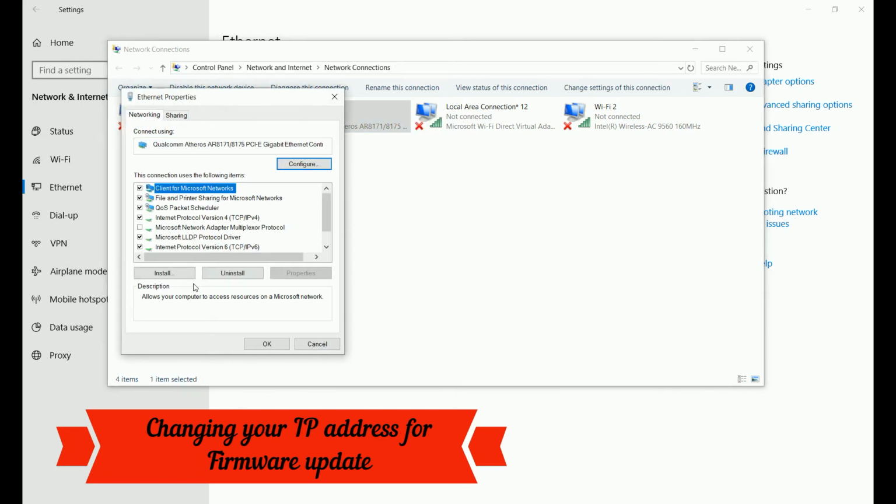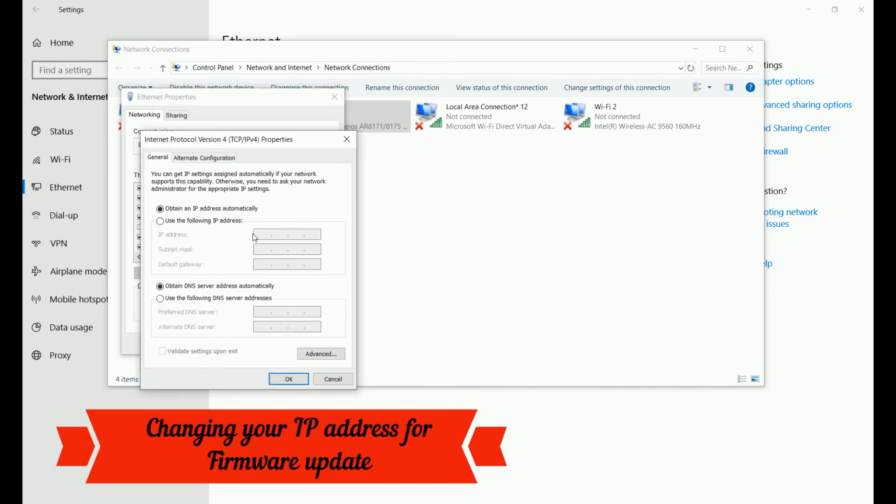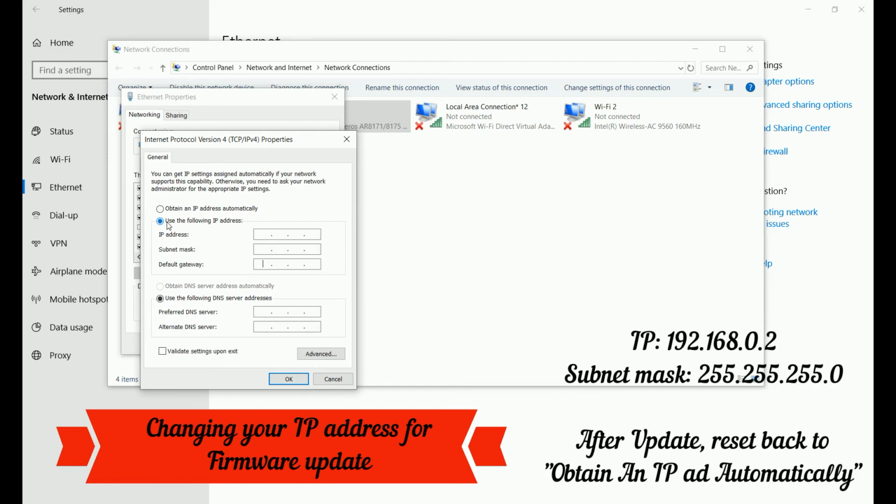Over properties, you're gonna want to go to Internet Protocol version 4, IP version 4. Click on properties for that one, and then use the following IP address. For the IP address, you're gonna want to click on 192. All right, the subnet mask is okay. The reason why it showed is because I clicked on tab. So again, that's 192, and then I clicked on tab, which is why 255.255.255.0 showed up.